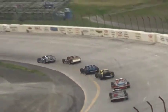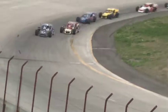Now he's peeking to the outside. Others have been there, and others have made it happen. Jimmy now with a run off turn number 4. He's taking a look. Wilbur's got that line pretty well locked up, and here comes Rusty Smith and Tony Hanberry. Can't rule any of these guys out, especially at the early going. Well, this is a repeat of last year with these top 2 drivers. They battled tooth and nail, nose to tail all season long, and they continue that battle right now.